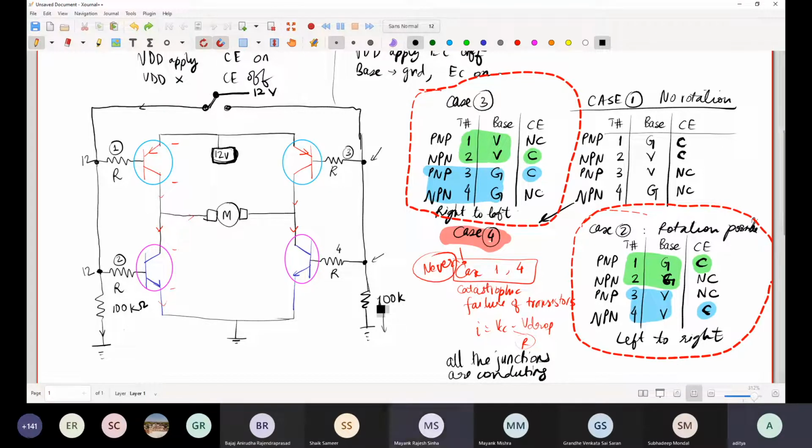We have studied this. What is the name of this resistor? It's not a current limiting resistor. It's a pull down resistor. Very good answer. This is the pull down resistor. Why? Because it's pulling all the bases to ground when there is no connection. Under normal conditions, this resistor is responsible for pulling these points and these points to ground.